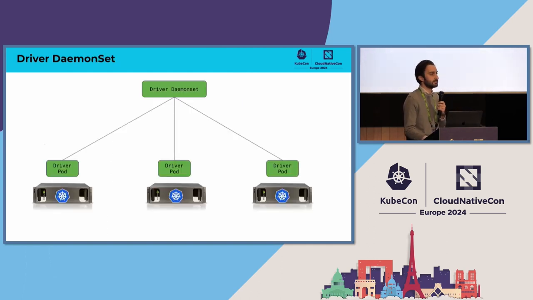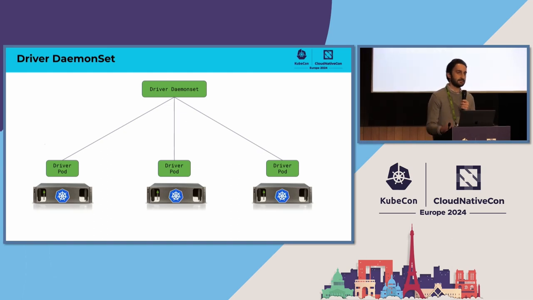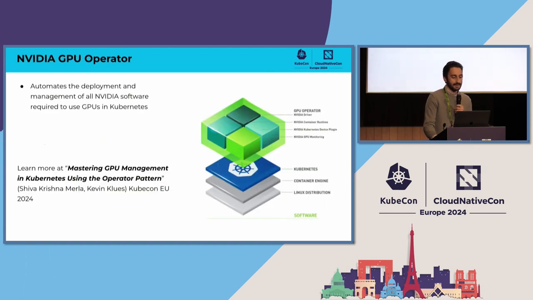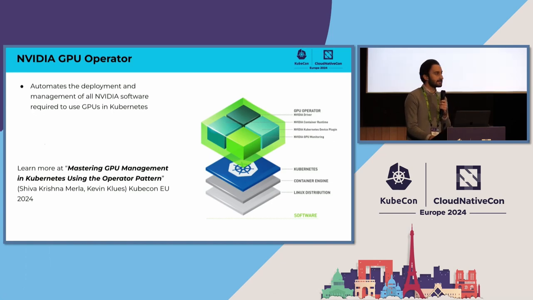We can deploy this pod via a daemon set so that we get one driver installed on all your nodes with the hardware. For complicated devices like NVIDIA GPUs, configuration can be a little complex and managing the lifecycle can also be complex, so we prefer to build an operator to automate and provide an easier user experience. For NVIDIA GPUs specifically, we have an operator — the NVIDIA GPU operator — that automates the deployment and lifecycle of most of the NVIDIA software you need to use GPUs in Kubernetes. I highly encourage you to attend a talk tomorrow by colleagues who will go over this operator in much more detail.